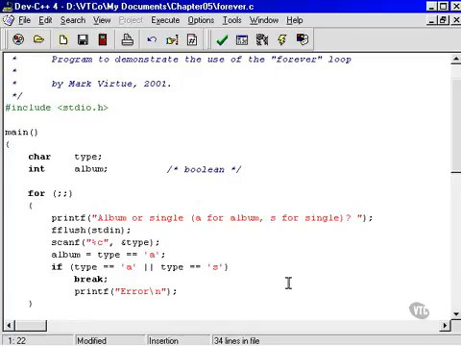So if they break at that point, then if we are to proceed to the next line, the user must not have typed an A or an S. So that is a condition under which we can put out an error and go back around to the top of the loop. I have now changed this loop subtly. It's no longer an infinite loop, but it is still a forever loop, in that there is a way to get out of the loop. And the way to get out of the loop is if the user types in an A or an S.